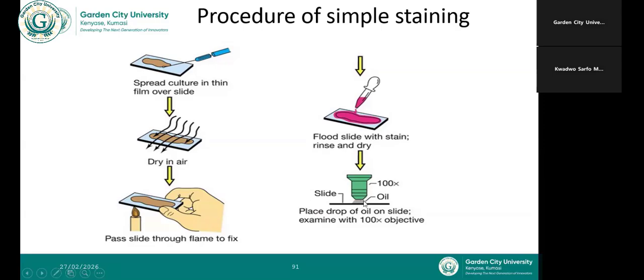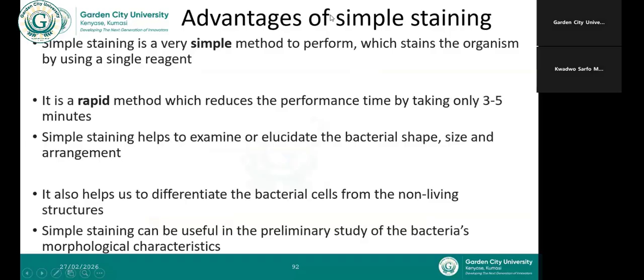So this is where you place the oil. This is your slide, which has your smear stained, and then the oil is placed here. Then it fills the gap between the glass and the ×100 objective lens. So I've talked about simple staining, and it's very rapid, saves cost and time. But the disadvantage is that you cannot differentiate some organisms from the others.